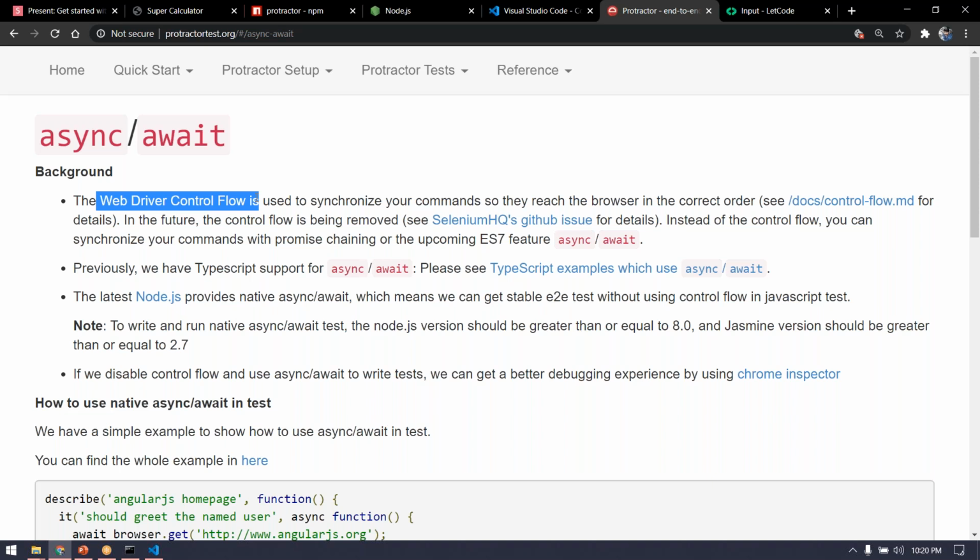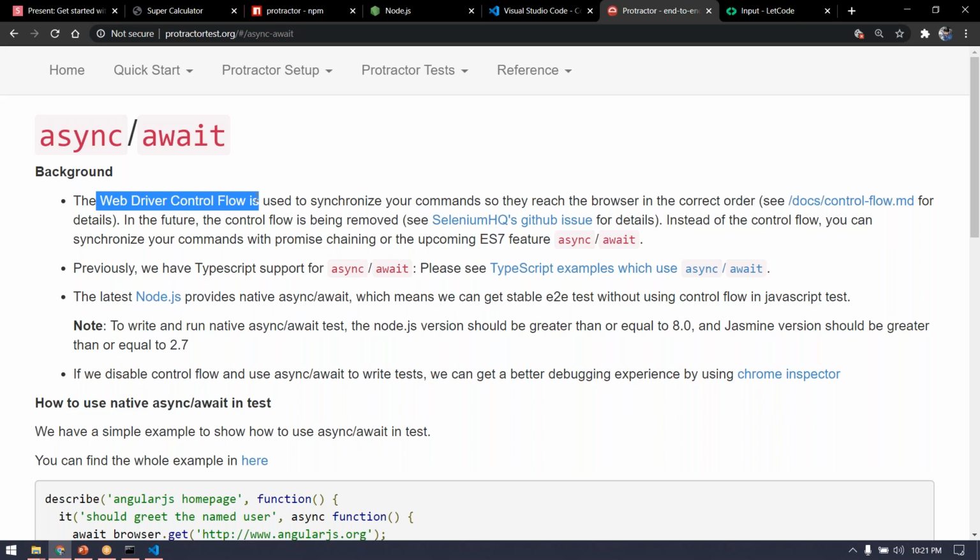When we have the Selenium 4 versions, they have actually changed the entire architecture of this WebDriver control flow. So your script might break if we have the latest version of Protractor, where the control flow is not going to be supported. As of now, it's supporting. In this version, they didn't introduce any of the Selenium 4 features, because of course that's in alpha, so that's an entirely different story.